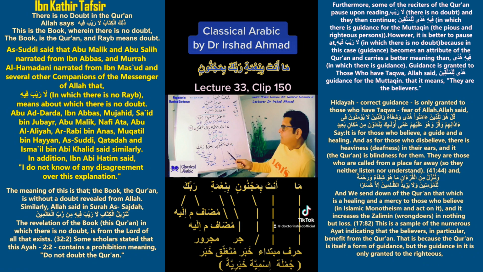Bimajnunin, that's khabruma. Rather than calling it just khabar, we're now calling it khabruma, khabar of ma. So ma anta bimajnunin, you are not a madman at all. And then bini'mati rabbika, that's a phrase. There is one phrase and there's another phrase in the phrase. Rabbika, we know Rab is mudaf and ka zamir is mudaf ilayh, and that murakkab izafi becomes mudaf ilayh of this mudaf. So that should be ni'matun, and because of being mudaf, you lose tanween.